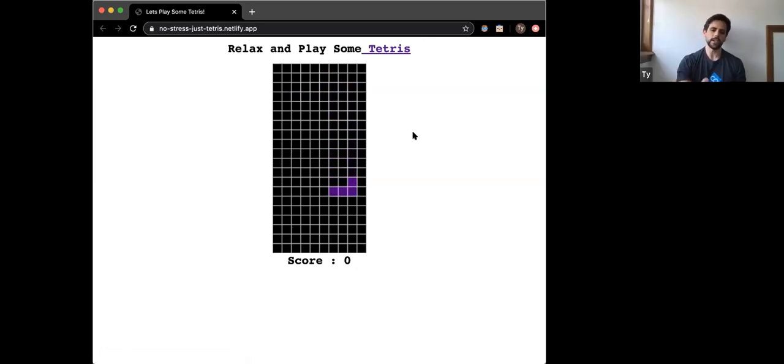So it basically comes down to milliseconds. It's like 1,000 milliseconds. There's an event where it drops one grid square, so it knows each square and knows to go down by each square.